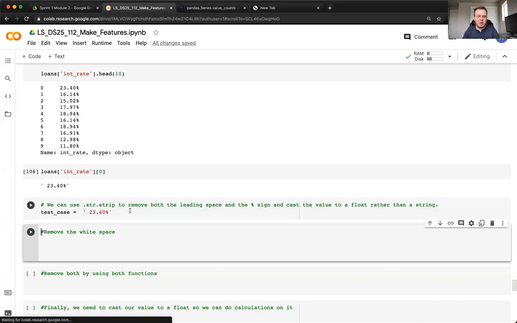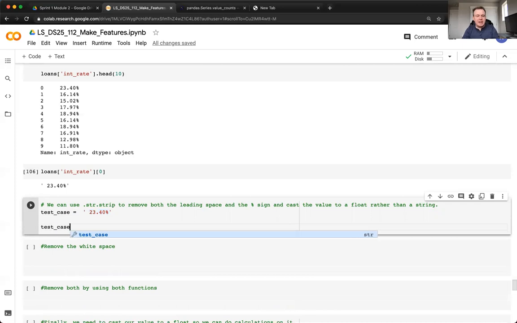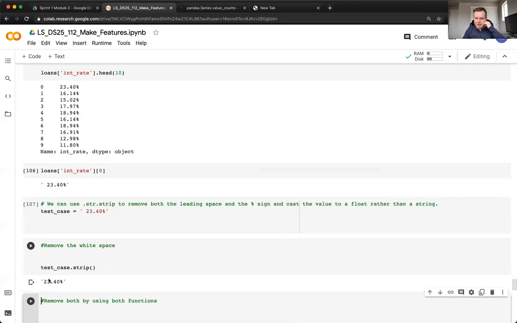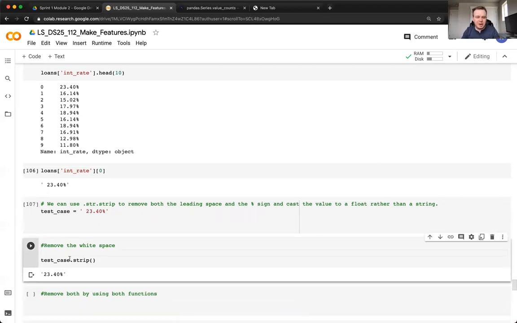So the first thing I'll show you is that if we take our test case and say .strip, then this will remove the white space. So it removes the leading space. This is the default behavior of .strip. If we don't pass anything into the parentheses here, it just removes white space.